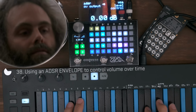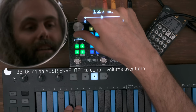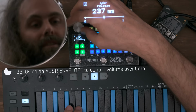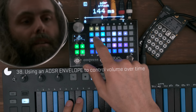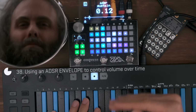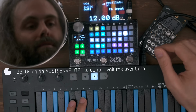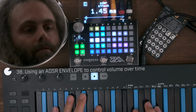Okay. So what I want now is the modulator. I want that to grow slowly. So slow attack, slow decay, maybe even a low sustain, and perhaps even a very short release. I'm gonna make the attack even slower. I want more of that FM effect. So what's coming out here and being sent to the FM input here, I want that to be a much higher volume. Even the attack could be. Maybe the decay.